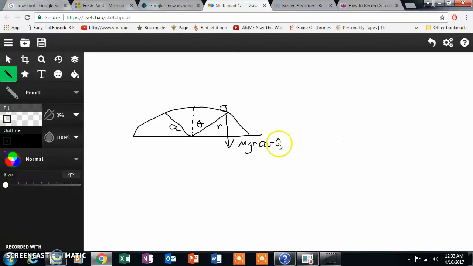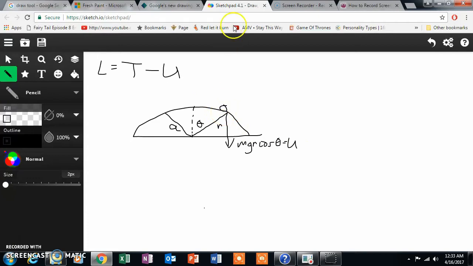In this physics problem, we have a sphere with a ball sitting on top. The sphere has a radius a, and the ball is sliding down with an angle theta to the origin. And the goal of the problem is to find out at what angle on the sphere the ball will detach and fall to the ground.